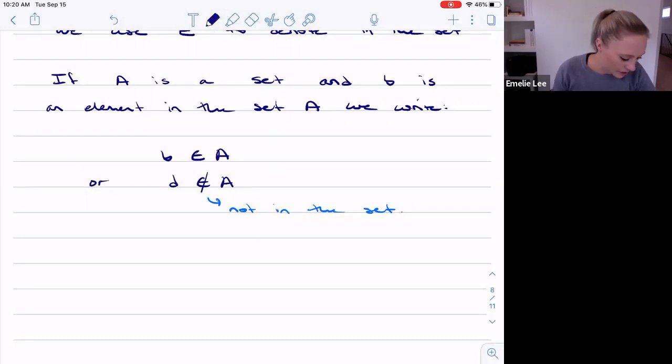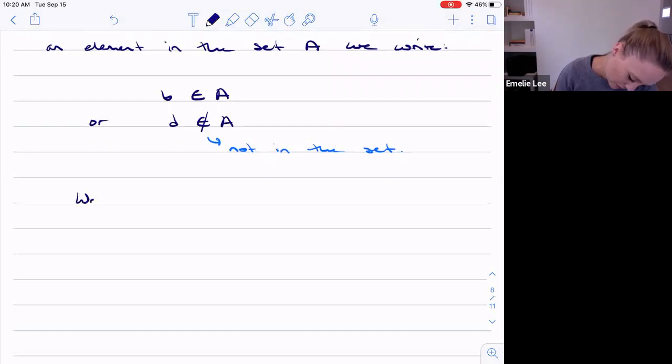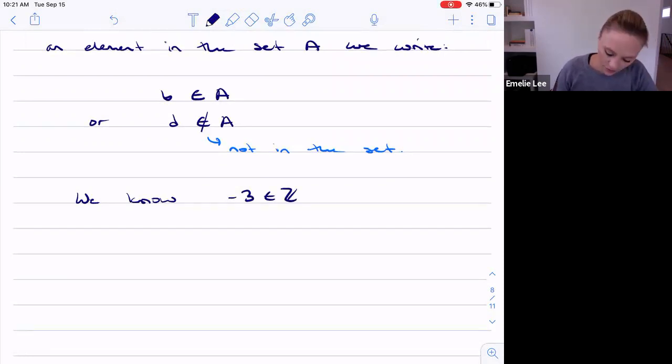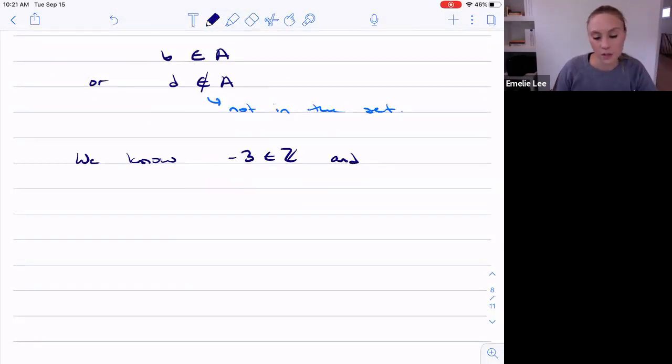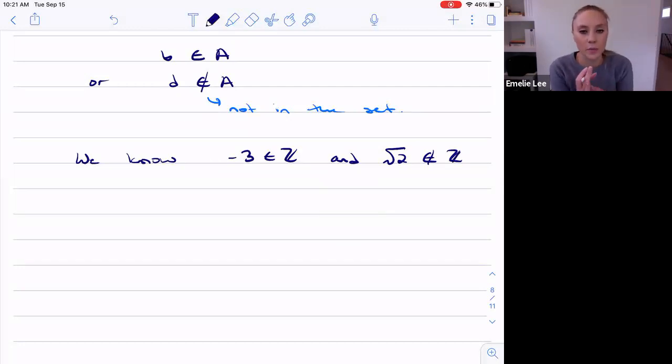Talking about integers, we've got the little note, right? And so we know that -3 is in the set of integers, right? And also that something like √2 is not in the set of integers, right? Integers are the whole numbers from -infinity to +infinity, right? Starting at -3, going to +3: -3, -2, -1, 0, 1, 2, 3. Right? So that's why we introduced those common sets of numbers, right? Because now when I just say in the set Z, right, you know it's a set of integers and what that means, right?